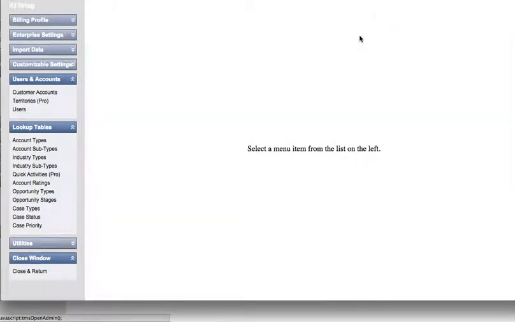Again, this area can only be accessed by certain users. Some can only see the information we are about to view, while others can update or add new information. If you are not an administrator, you won't see the setup link. Once again, some people may be able to view or update information but not create new records in the setup. We are going to look at General Settings located under Enterprise Settings.